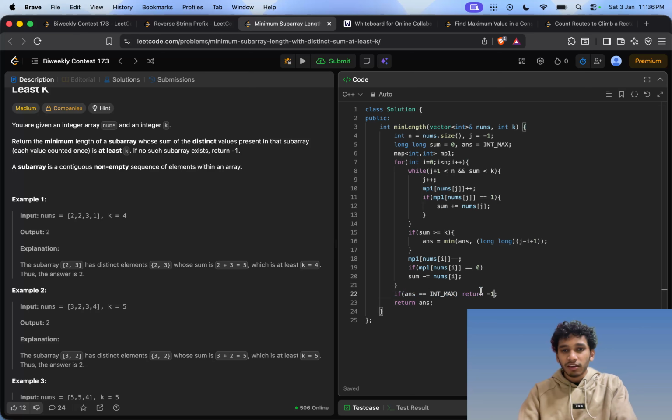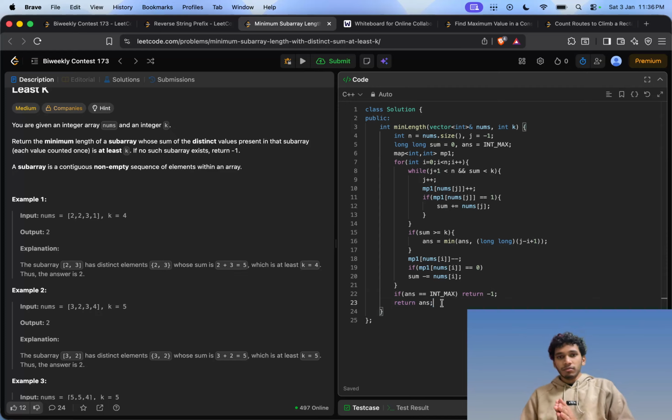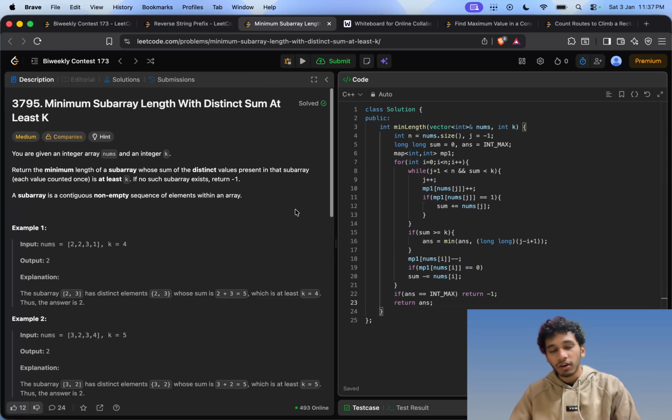Now at the end, check if answer is equal to int max, that is what we initialized earlier. Answer will always be smaller than int max, all right. Now if no answer is valid, in that case just print -1 as asked. If not, then return the required answer, that is what we have found so far. This was it for this problem. I would highly recommend that you solve the famous two-pointer problem first before implementing this problem. It would be very much easier to understand, grasp, and digest this problem if you have solved that one.